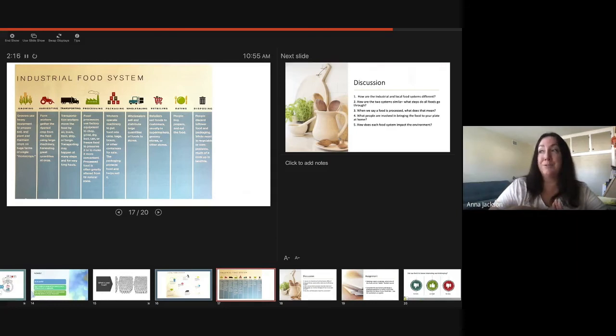Processing. Food processors use factory equipment to chop, grind, dry, boil, can, freeze food. You can buy little bags of little baby carrots. Those carrots are skinned. They're greatly different from the carrot that's actually pulled right from the ground. And so that in itself is a process that's happening to, say, your bag of little baby carrots that look so clean and little.